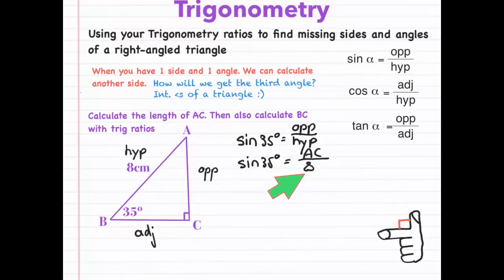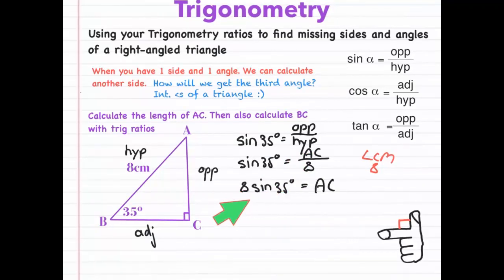So basically, we can just multiply straight through with the LCM of the denominators, which is 8, right? So this side will become 8 times the sine of 35 degrees equals, and then remember, if the LCM is 8, so basically 8 divided by 1 is 8 times the sine of 35 degrees gives me 8 times the sine of 35 degrees. And 8 divided by 8 is 1, and 1 times AC is AC. So we can calculate AC by doing that on the calculator.